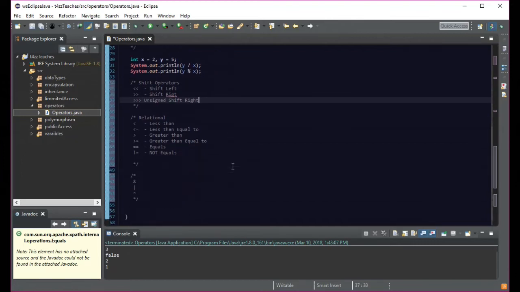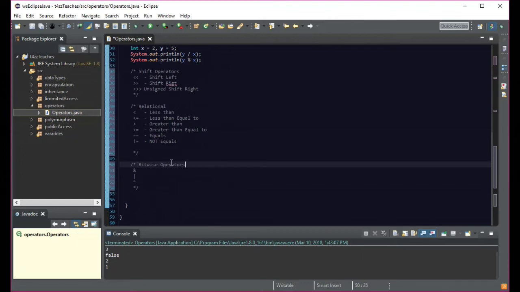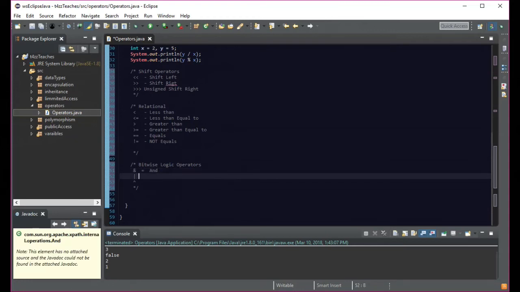And then down here, so this is Bitwise Operators, B-I-T-W-I-S-E, O-P-E-R-A-T-O-R-S, or Bitwise Logic Operators. And we have this one, which is the and, this one, which is called the or, and this or is also called the inclusive or.